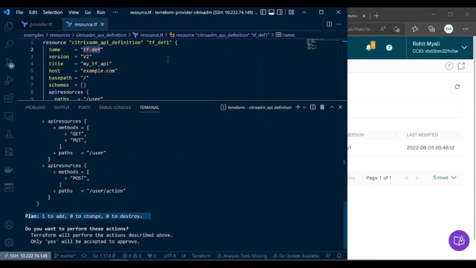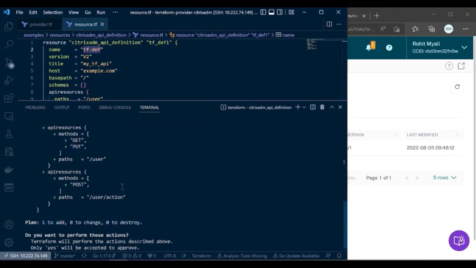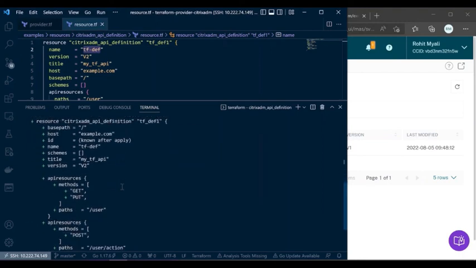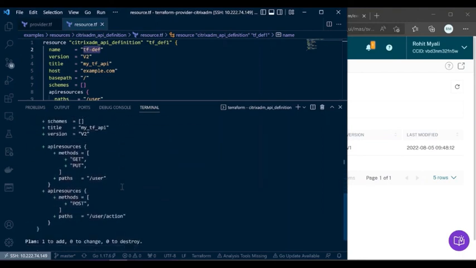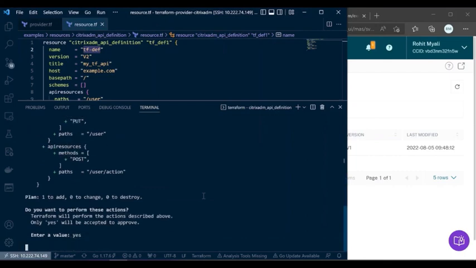The plan as of now is that we are adding one resource, and we are not modifying or destroying any resources. You just have to confirm it once here in the terminal, and if everything is fine, give approval. So currently we'll type yes and it will process the same.